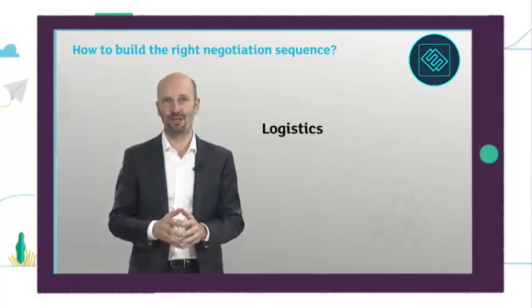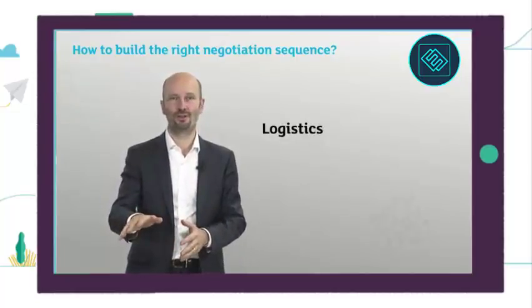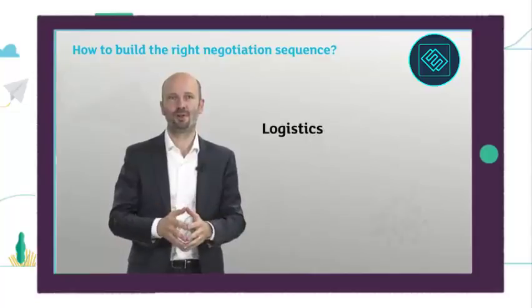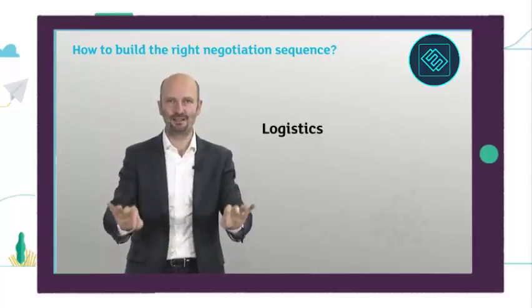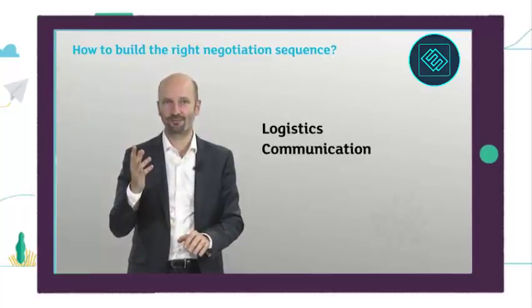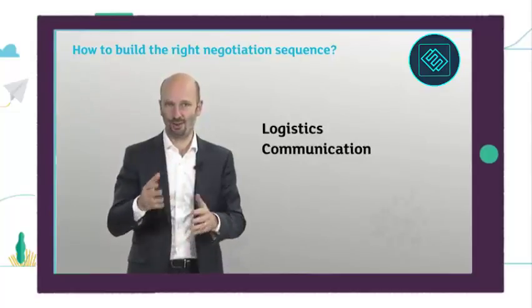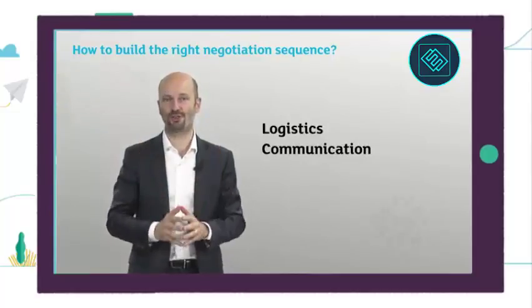Logistics, of course. Make sure you arrive early enough in order to decide where to sit, or to check the equipment, or to put the documentation neatly on the table. Which element should come next? Communication. Carefully select what to say and how to say it in order to create the right first impression on the other side of the table.